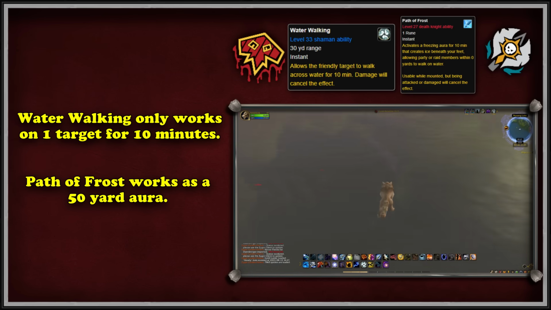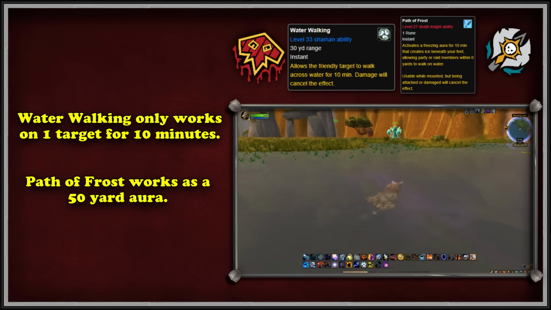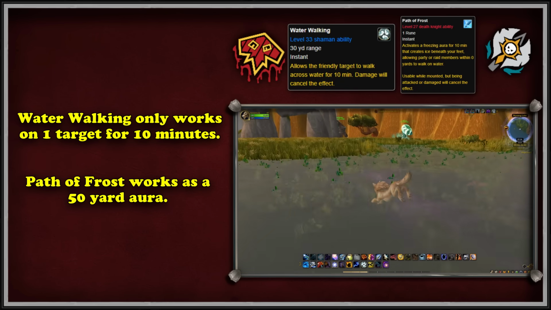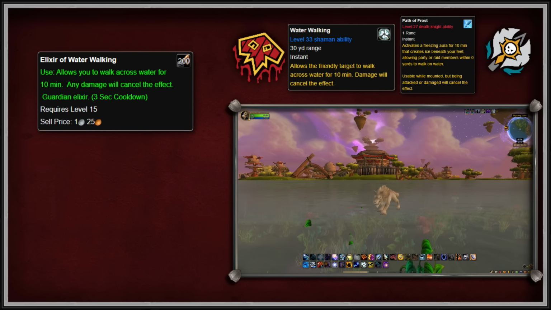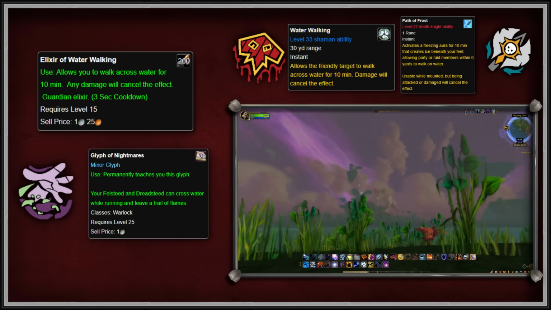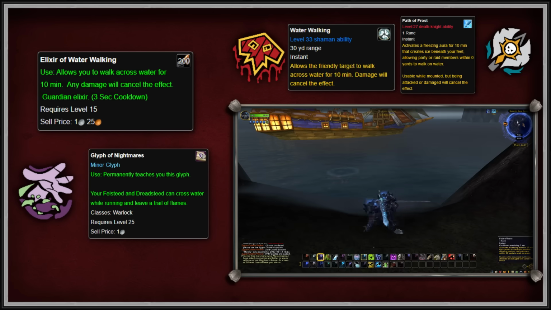Being able to walk on water is certainly helpful in some situational encounters or in PvP, but is rather limited. Additionally, there are other ways to gain water walking, such as the Elixir of Water Walking, or the Warlock Glyph of Nightmares, which made the Fell Steed and Dread Steed able to run across water using a trail of flames, although it was sadly removed in Legion.